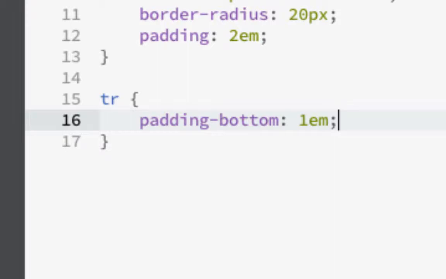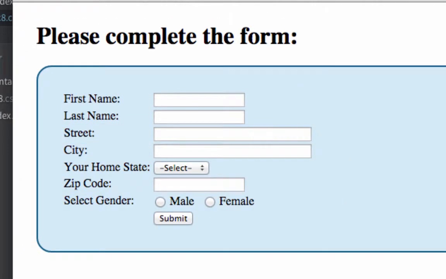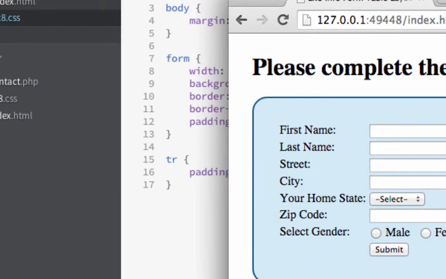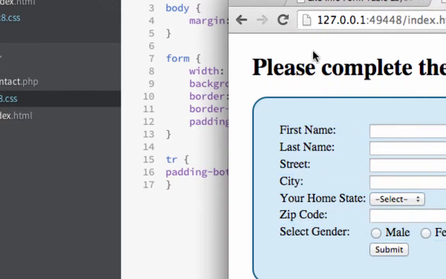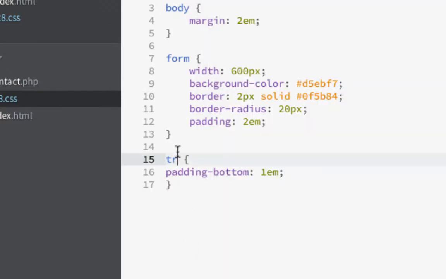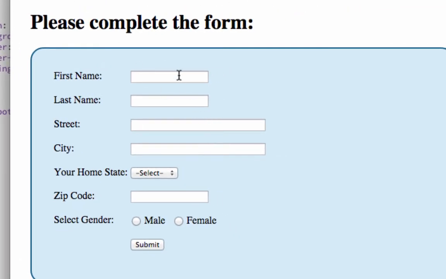I'm going to try that just to see what it looks like so far. I'll save that, go back and refresh this, and it didn't spread it out, so let's see why. Basically, we can't put the padding-bottom on TR, but if we put it on TD, on the cells, and I save that, make it for all the cells, and then refresh it, you can see now it's working.